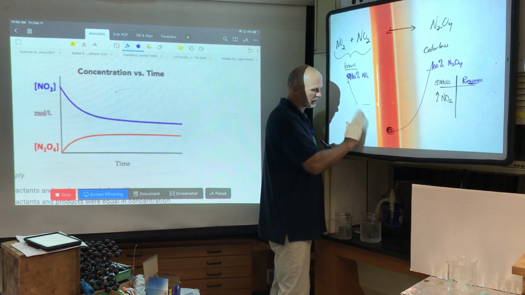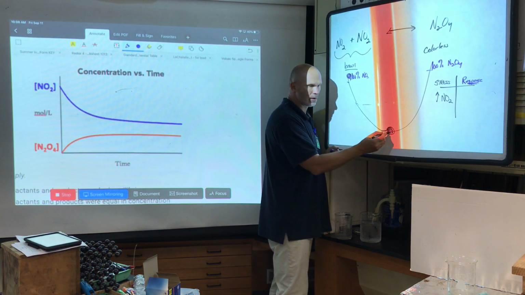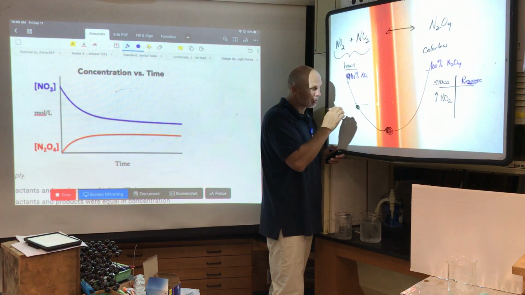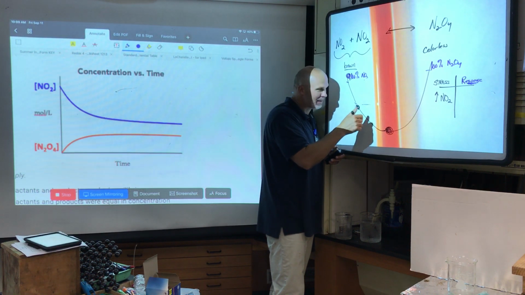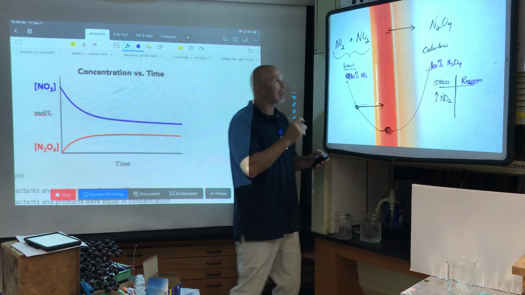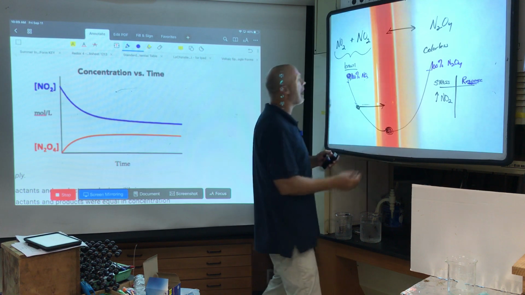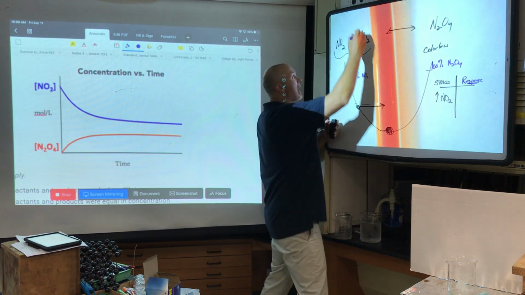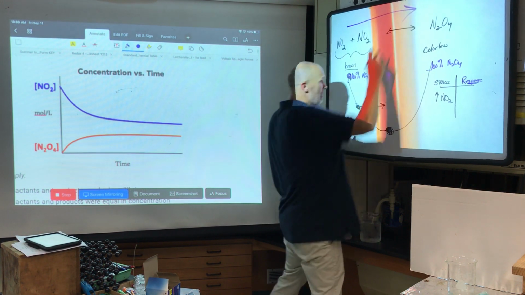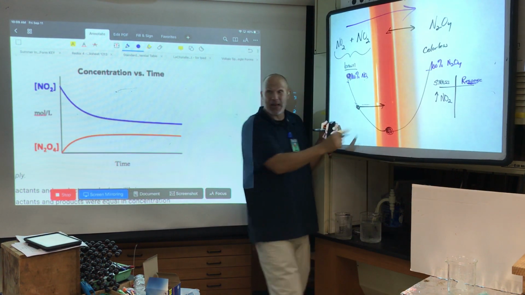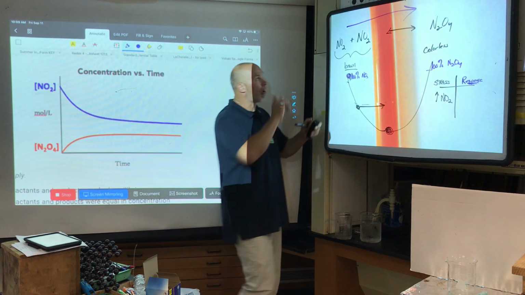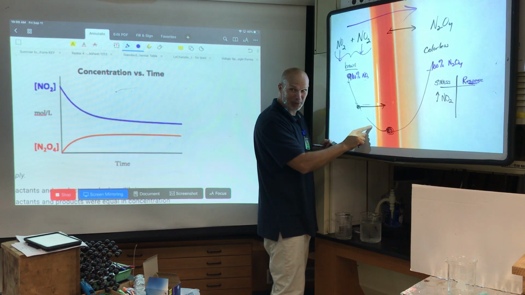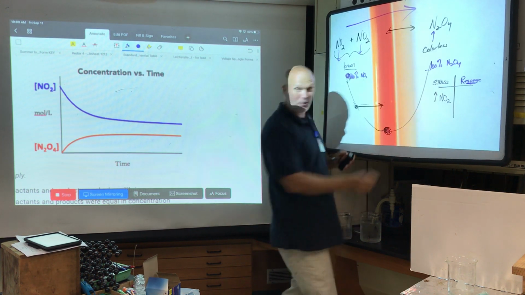So here's what I just did. We're here, right? I added more NO2 than I'm supposed to have at equilibrium. Isn't the reaction to work toward equilibrium again? Aren't I going to shift to the right? If I have more NO2 than I'm supposed to have, isn't the response, new color, the reaction becoming more spontaneous this way? That's what it means. Now, if you're more spontaneous that way, aren't you going to use up the NO2 as you move toward equilibrium and make more N2O4?